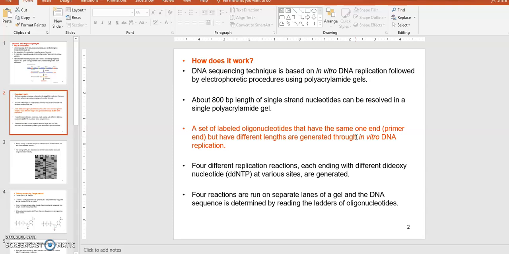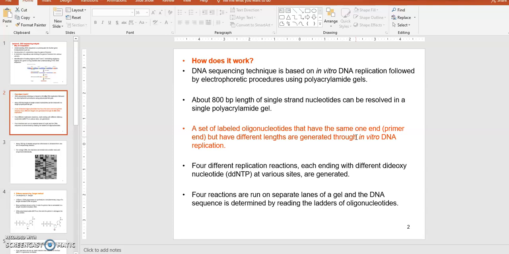But the principle is very important, because understanding that principle requires your full understanding of DNA replication. Just like the PCR process, which requires your understanding of DNA replication, it also requires the same process. Okay, we'll talk about that, and then we'll move on to how that technology is modified. So we'll talk about the advancement of DNA sequencing technology. Okay. So how does it work?